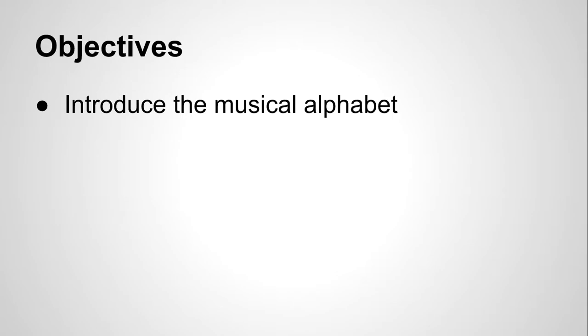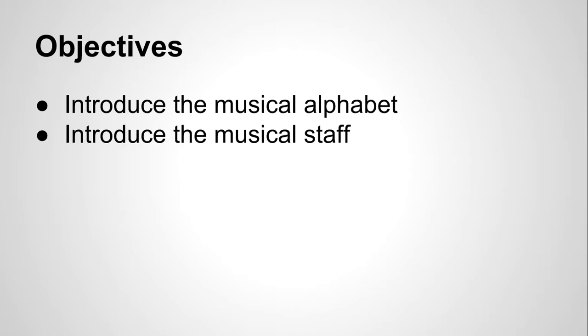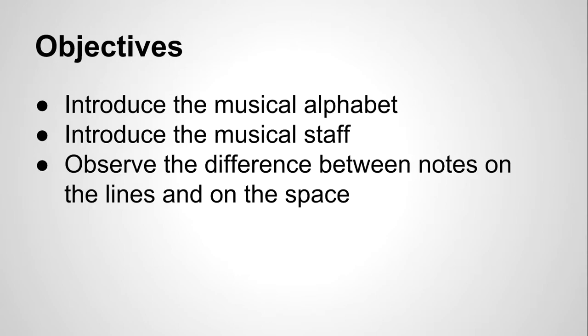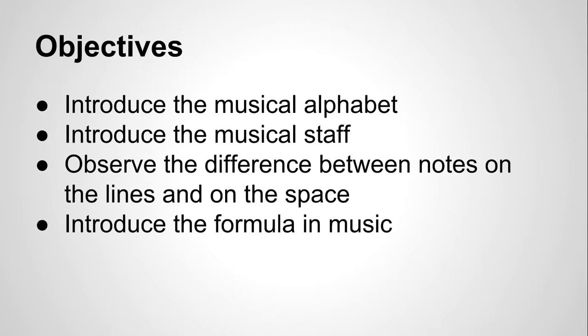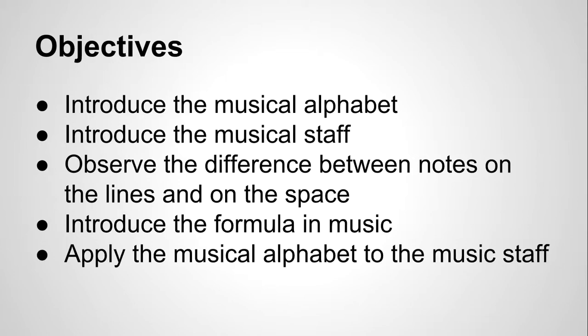Let's take a refresher course on the musical alphabet and staff. The objectives of today's lesson are to introduce the musical alphabet, to introduce the musical staff, to observe the difference between notes that are said to be on the line and notes that are said to be on the space, to introduce the formula in music, and to apply the musical alphabet to the music staff.